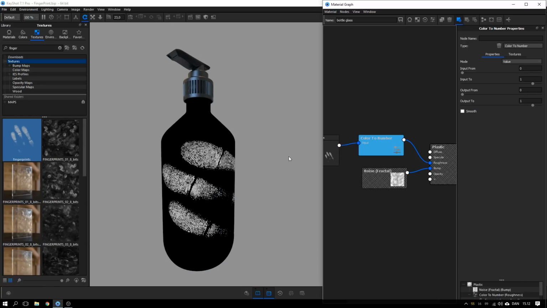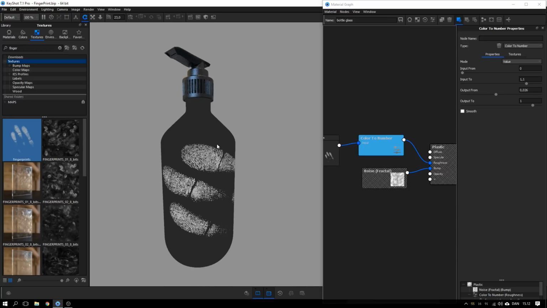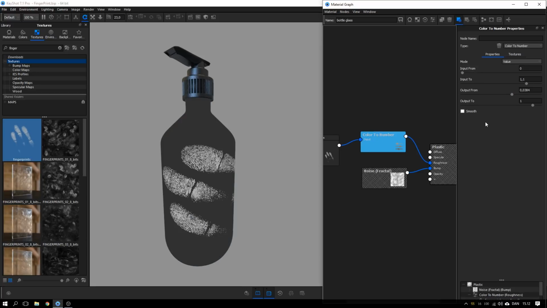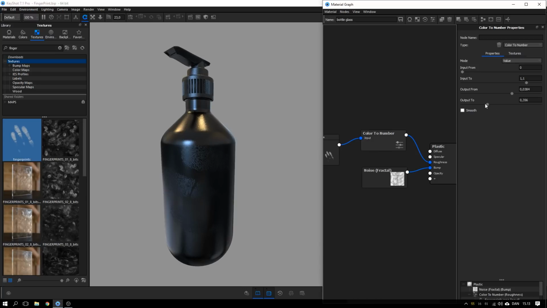If we hit C on the keyboard, there's not too much to see in this specific map, but if we drag this one up, what is already dark will get darker, and the input to will make what is light already lighter. Okay, but what we need here is to make the black more gray to make the bottle a bit rough. So if we hit C on the keyboard again, we can see that as we increase this one, the bottle will get more and more rough. The reflection starts to get blurred out. Okay, and in the same way, we can use this output too to make the bright colors less bright. And that will decrease the visibility of this fingerprint.